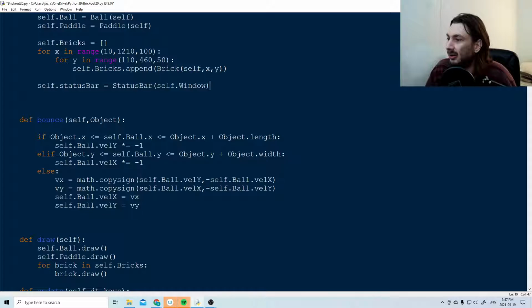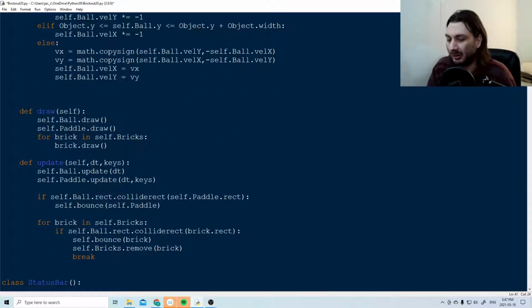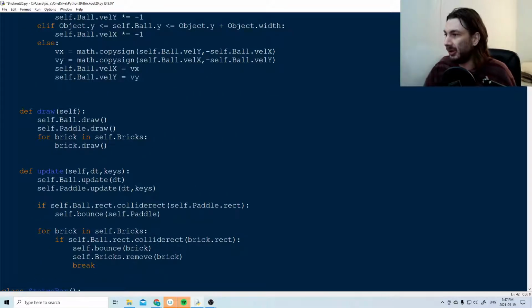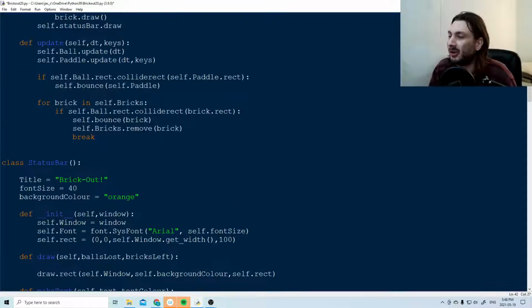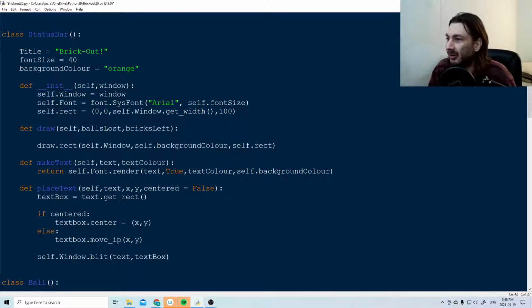Excellent. Now we need to call the draw function of our status bar right here. So self dot, what do you call it? Status bar dot draw, and our status bar draw function, even though we haven't actually used any of it, does require 2 parameters.